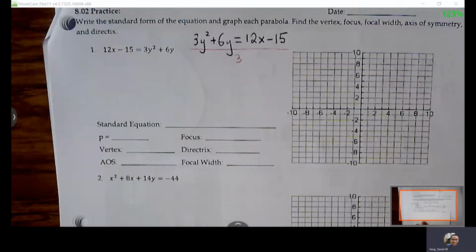Okay, so basically, as you're rearranging your equation for a parabola, you know that whatever is squared is going to be on the left side. And also, you want whatever is squared to be just 1 x squared or 1 y squared. We don't want any leading coefficient in front of the x squared or the y squared. Does anybody still need to look at number 3 here? Okay, 3 minutes, okay.